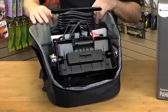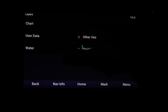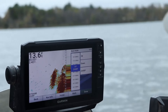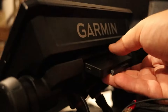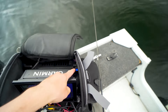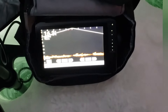Whether you're exploring new fishing spots or returning to proven locations, the GPS functionality ensures you never lose your way. This bundle offers unmatched versatility and performance, perfect for anglers of all skill levels from beginners to seasoned pros. It comes with everything you need for easy installation, including mounting hardware and instructions, so you can set up the system quickly and start fishing right away. However, the bundle is priced at a higher range compared to other options, and a transom mount transducer is not included, adding to the overall cost.